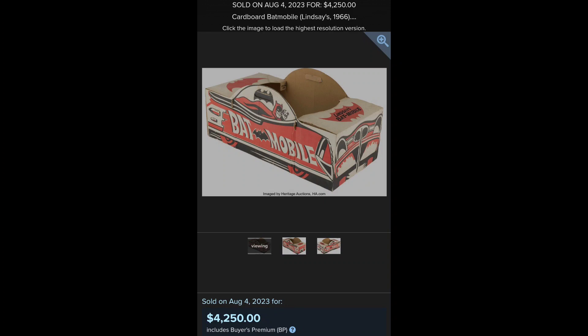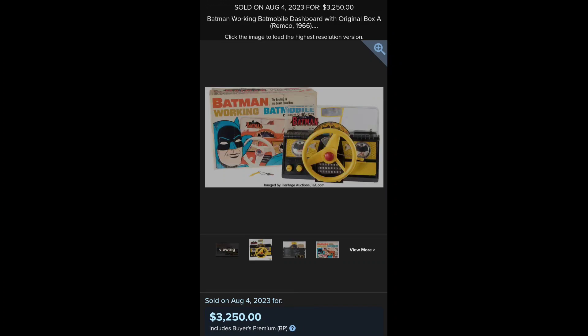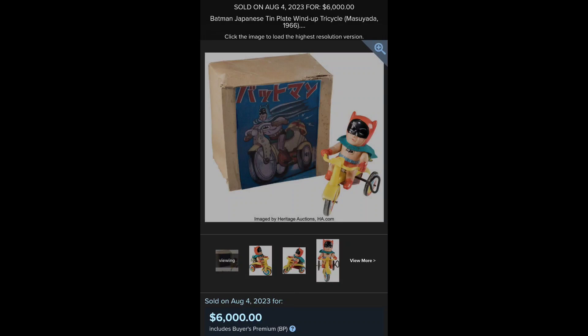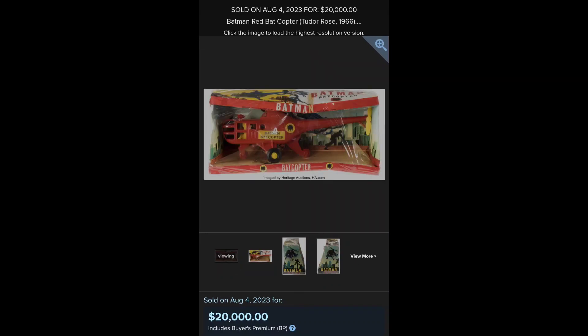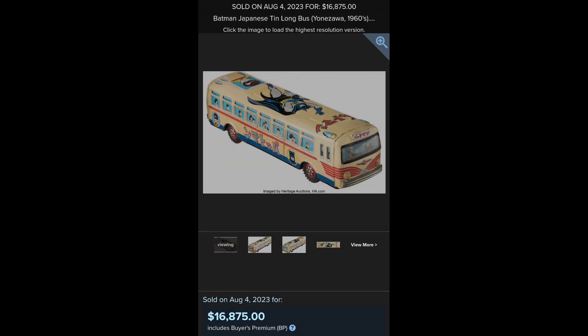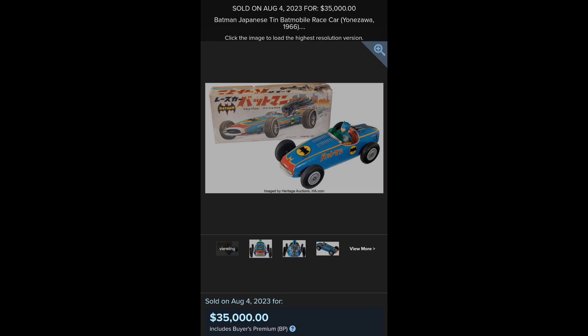Here we have a Cardboard Life-Size Kid Batmobile and the Remco Batmobile Dashboard. And the original art for the Batcraft by Marks. And the Batman Tricycle. And the UK exclusive red variant of the Two Rose Batcopter. And this Tin Arrow Plane. And the Batman Bus, also made of tin. And this here, Batman Dragster.